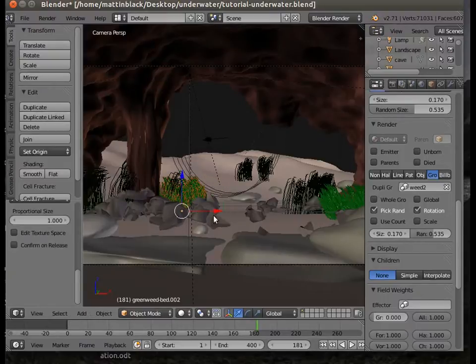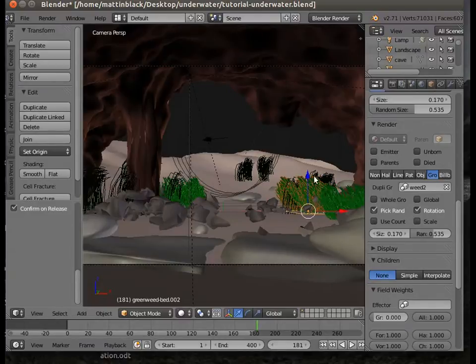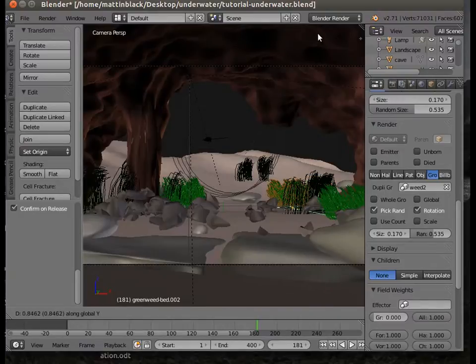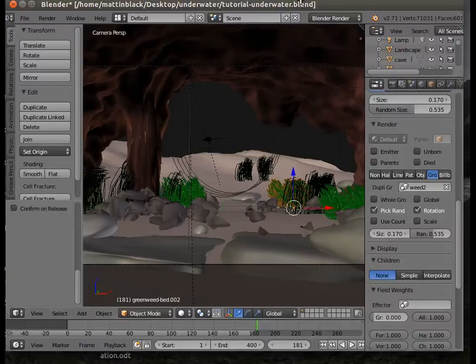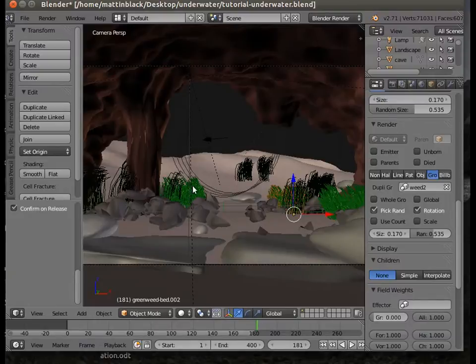hit the escape key, I'm going to move that over here, I'm going to send that behind these weeds here. So GY, somewhere there like that, and drop it down, and that means that this one was actually incorrect.